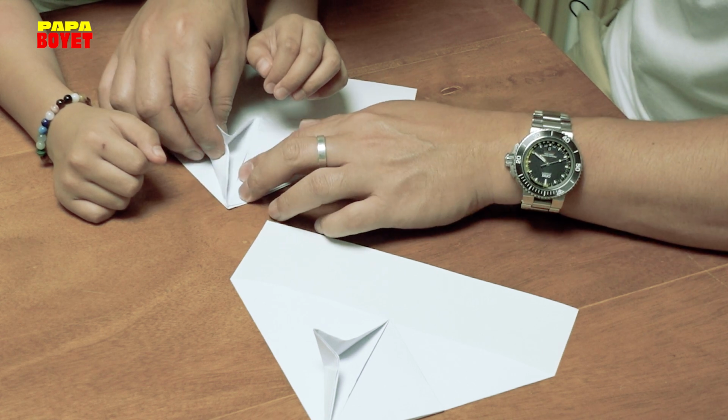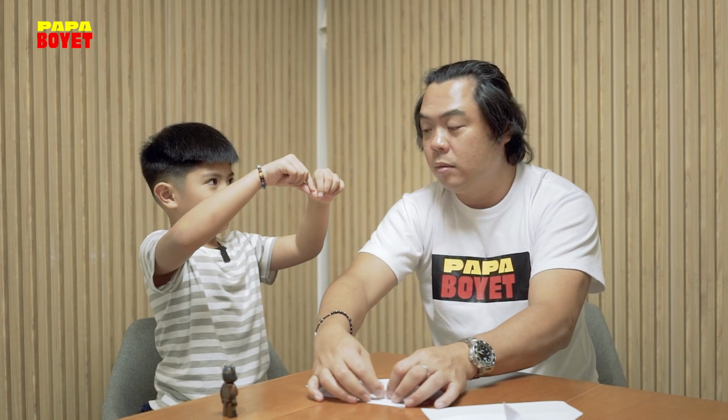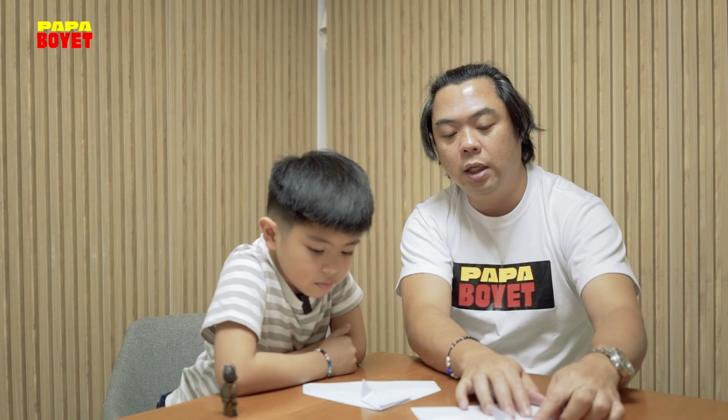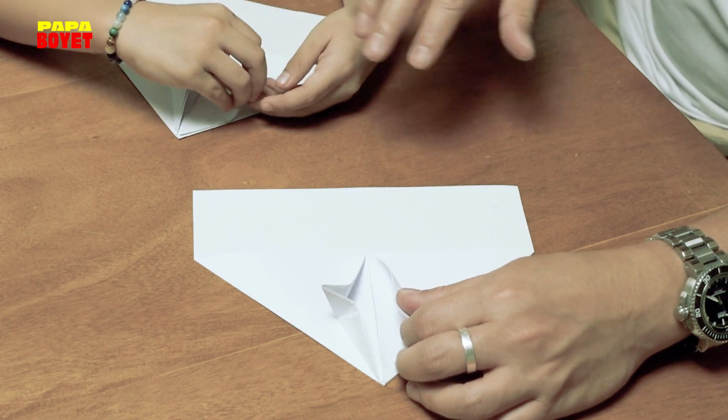Tapos fold dun sa may folded line kanina. Oh, this thing when I do this thing. Yeah, you like pinch it like that, see? Now we're doing the other side ulit. Fold like this, boss, here. No, not like that, here.